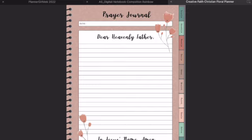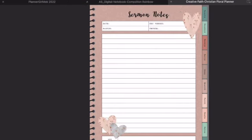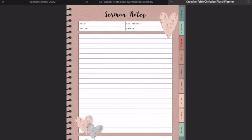A Heavenly Father prayer journal. It's a great place to keep something private, to write down some prayers. Sometimes I get a text, or I may hear someone on YouTube or see something on Instagram, or somebody may mention that they need prayer, or someone in their family. I can just jot it right there and pray for them, and have a reminder to pray.